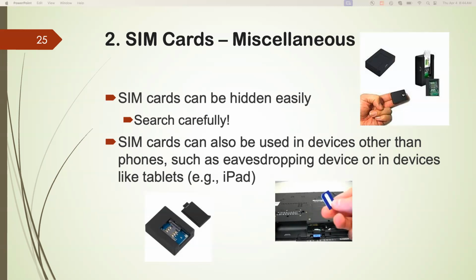related to that particular case. Another case is that nowadays, some smart home devices, tablets and iPads have the ability that you can plug in a SIM card. Oftentimes it is ignored: if you see a tablet, you might think it does not have a SIM card, but it might. So always check the devices. If you see any electronic device, no matter if it's a tablet, a phone, or a smart home device, check it thoroughly and see if there is any SIM card there or not.